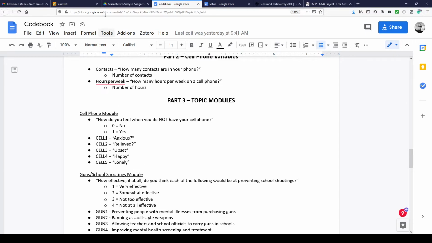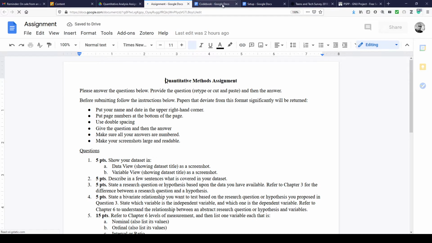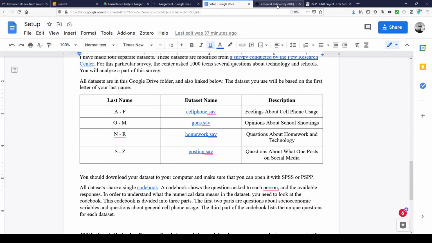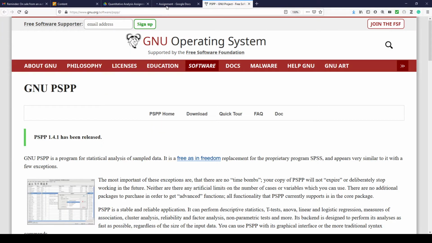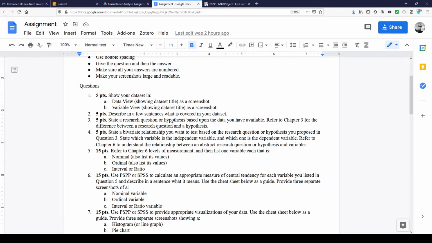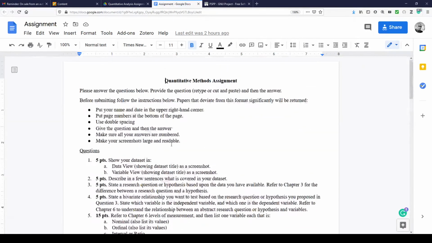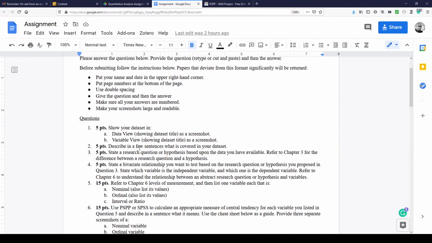Now I think I'm ready to move on to the assignment. So here's the actual assignment. Let me close the code book, close some of these windows, close the setup, close the Teens Tech. Okay, so this is your assignment. And briefly, let me explain some of my logic here. I wanted to divide, as is common, each question by points and what I think is most important. You can see that the summary counts the most, but each question matters, right? So you want to make sure that you answer each one and look at the point value.